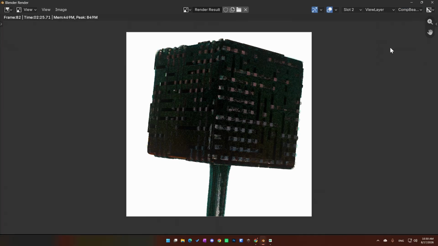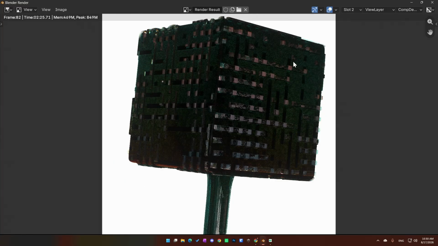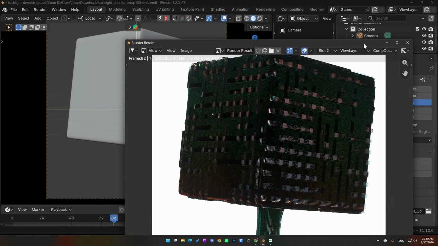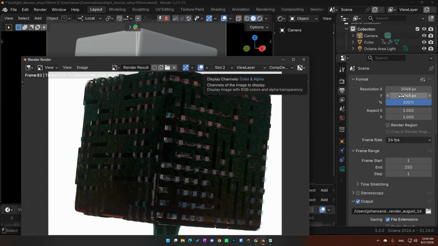Why did that take longer? 2 minutes, 25 seconds. Where's the denoise comp? There's the denoise comp. And you're still going to want a lot more render samples because it's not that clean. It's still got a lot of noise in it. Why did that take so long, 2 minutes and 25 seconds on my machine? That shouldn't have taken... You're rendering 2K. Why are you rendering 2K?